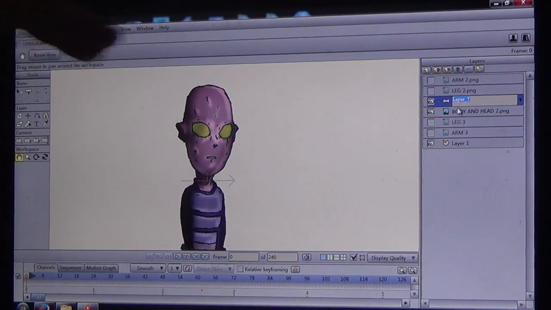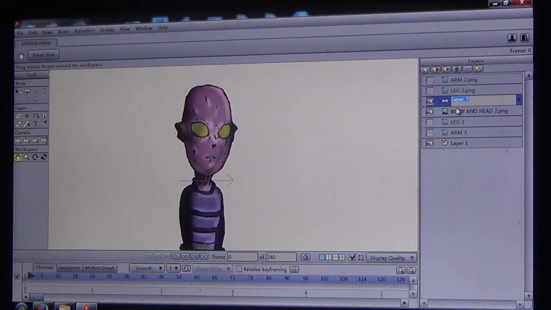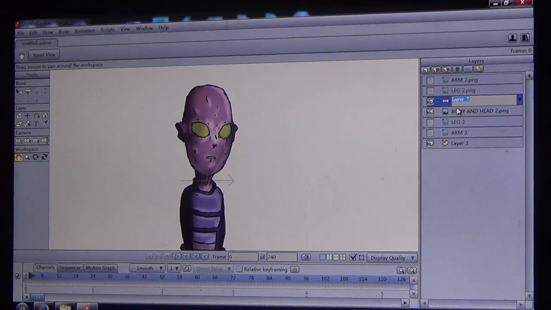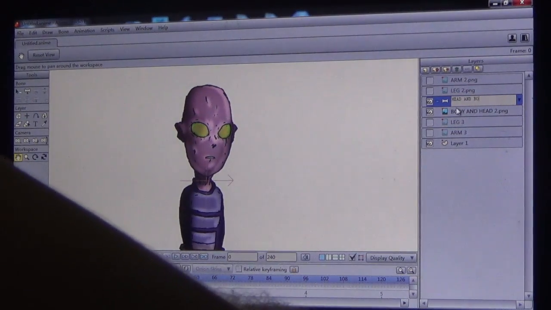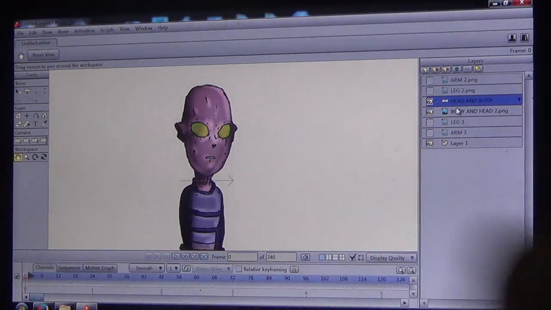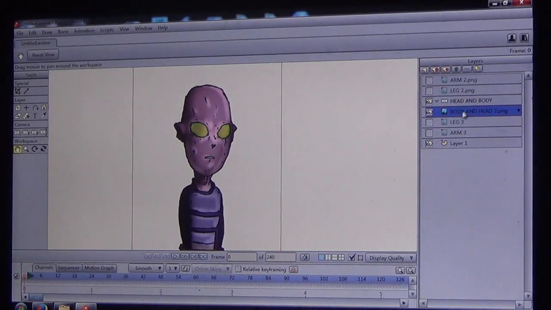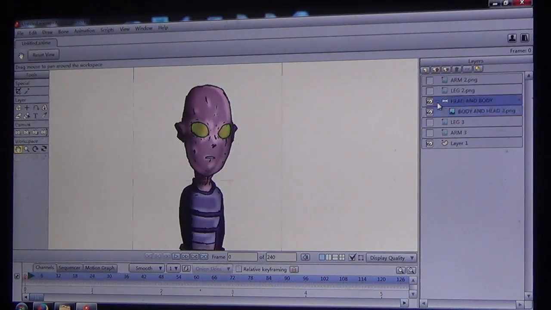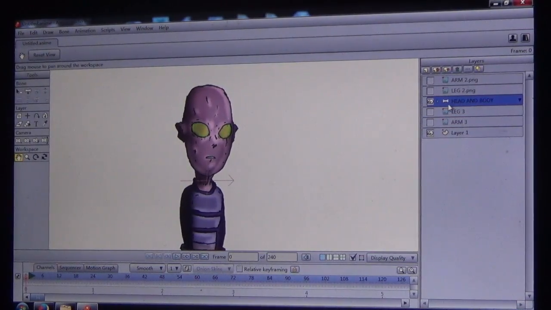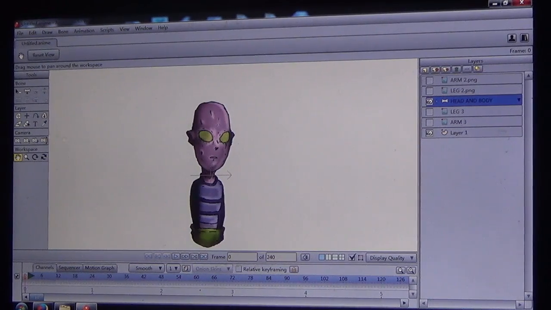We need to give him a skeleton, basically like a real person's skeleton, so he can move with his joints. I'm going to call this head and body. Then I'm going to bring the head and the body into that, so it's inside of the bone now with the same name. We close that up, so it's basically like a folder, but the difference is it has joints.